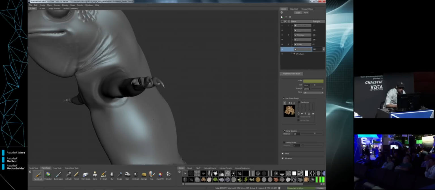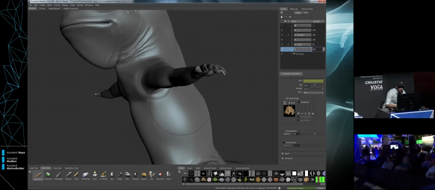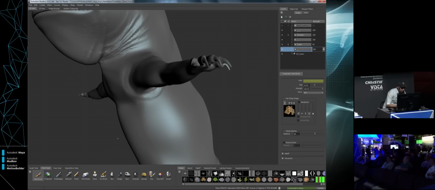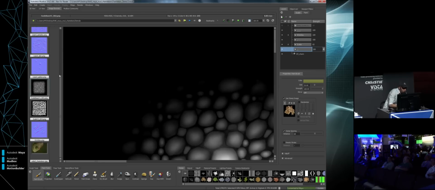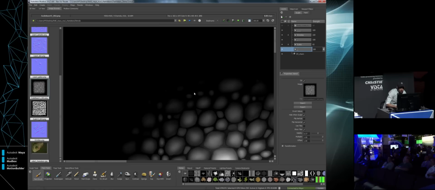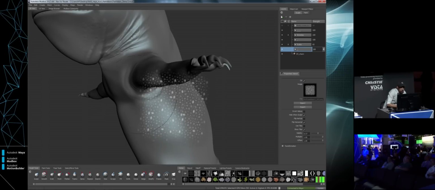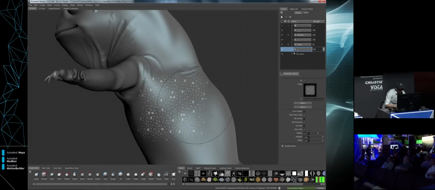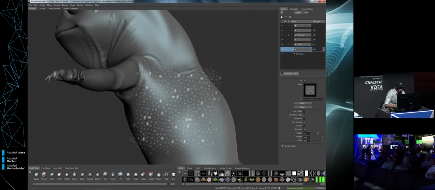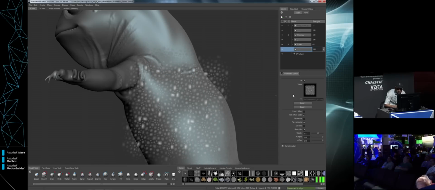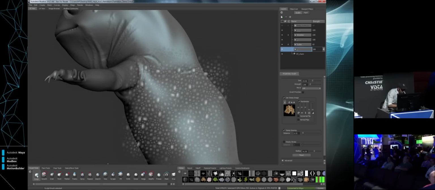This is the layer that I'm going to be painting on. And I'm going to bring in another stencil. And this time we'll bring in something similar to what we saw before. Let's go ahead and just grab something like that guy. Let's load that up as my stencil brush. So we'll jump back over to our sculpting tools, get back into our 3D view. And maybe I'll just hit my S key and we'll scale that guy up a little bit so it's a little bit bigger. With my sculpt brush set, let's go ahead and grab that guy.